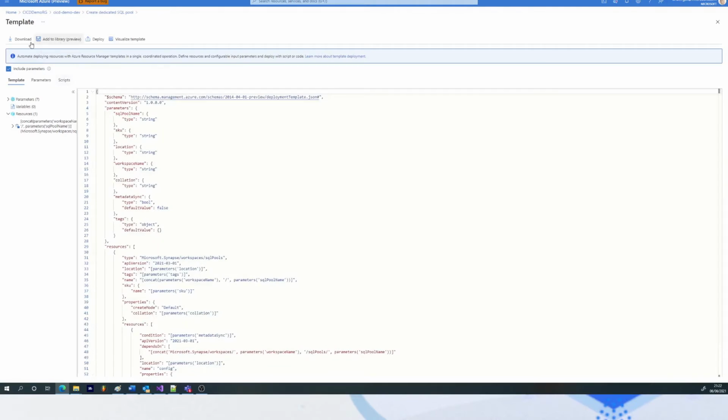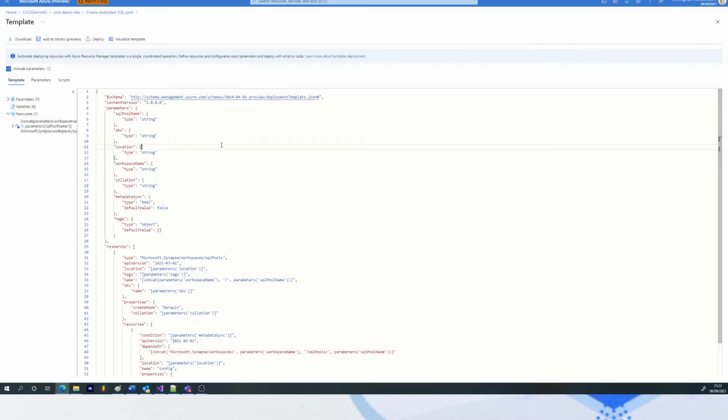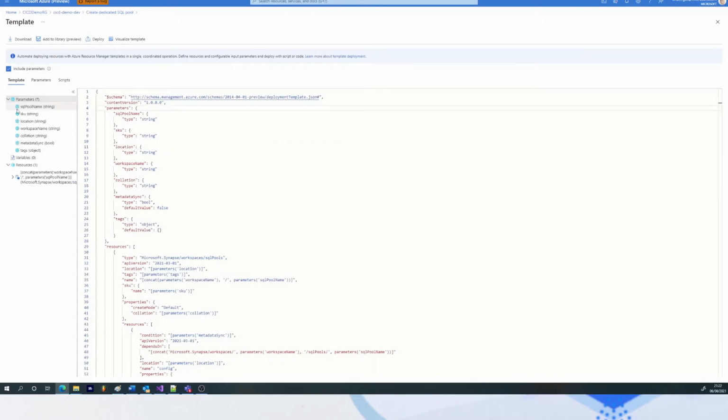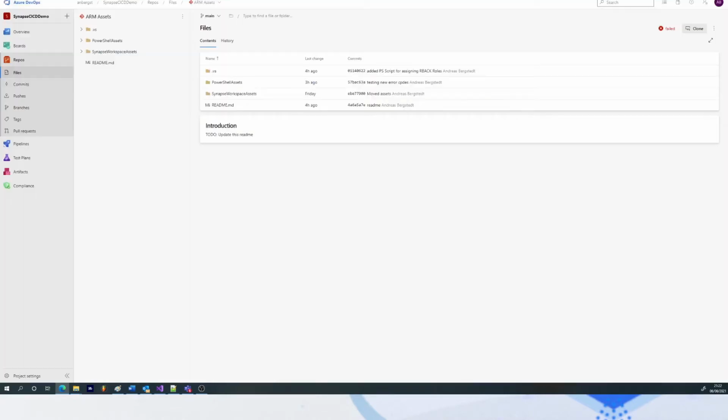Here you can now download your template, and this will give you both your actual template file and your parameter file. Okay, so once you've downloaded them, you then need to connect to your repository.